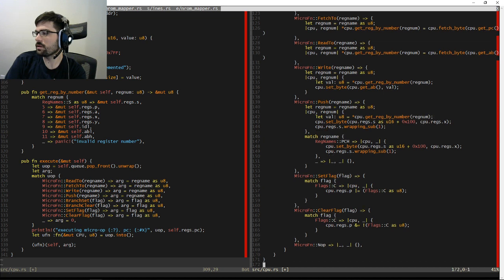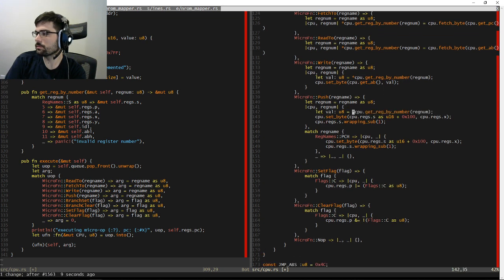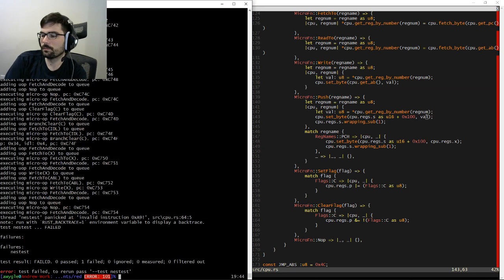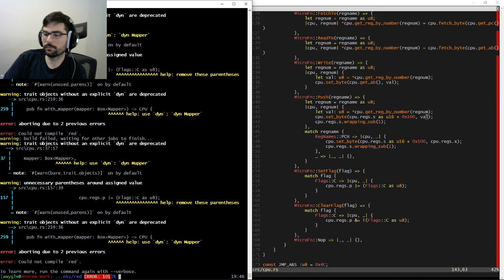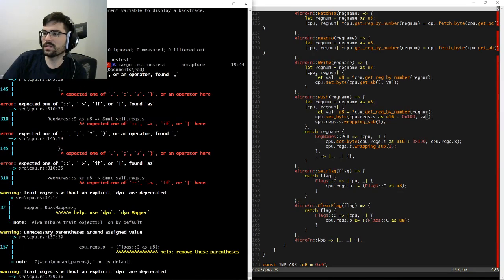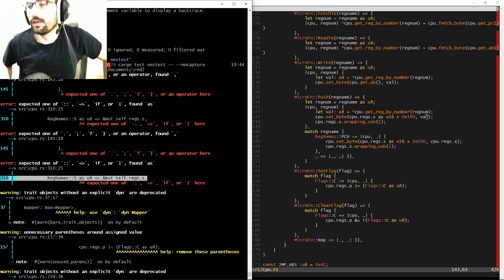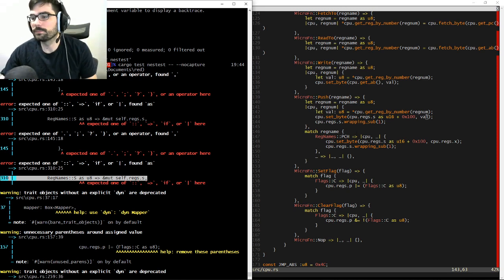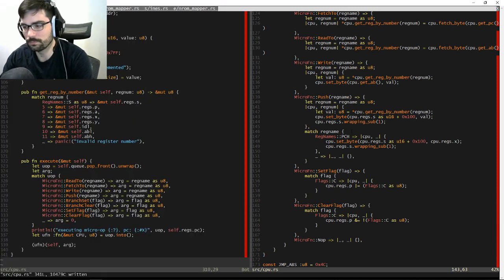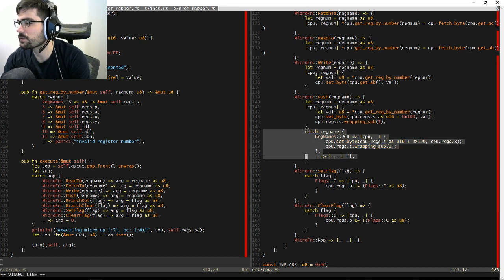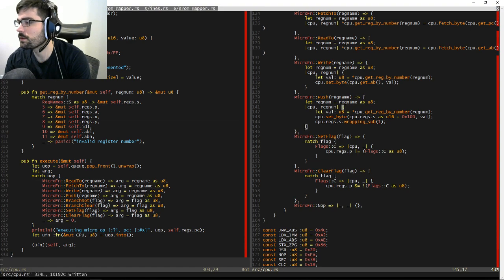And then this is going to be val. Okay. Right. So see, I tried to add the enum variant, and it says expected one of colon, arrow, if or pipe here. It doesn't accept the enum variant as the name. Oh, and then I need to delete all of these things. And that.